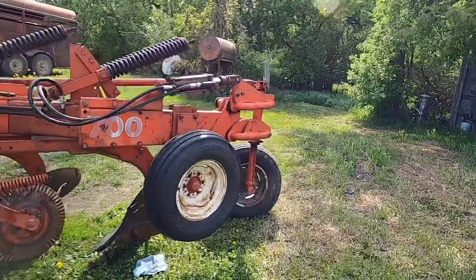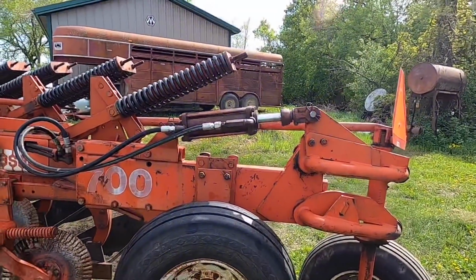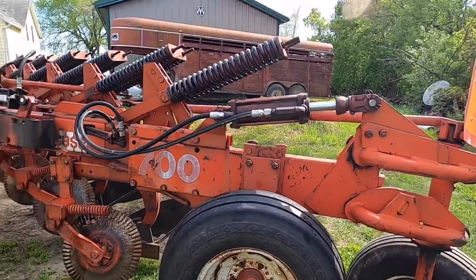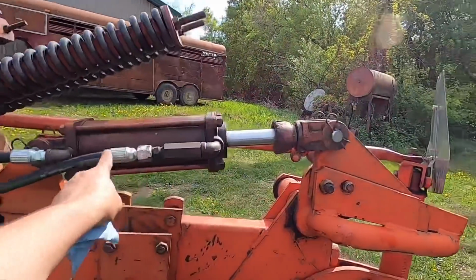This guy back here is a little bit on the weak side. That one works, but this one I can tell is a little bit weak.